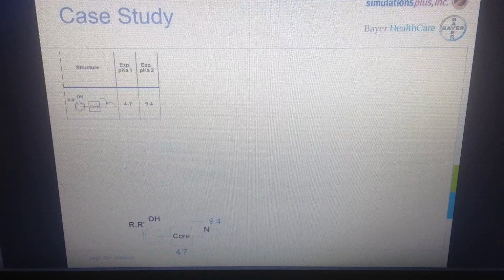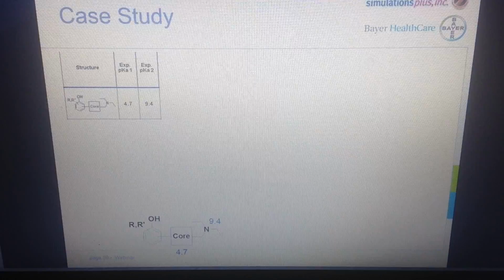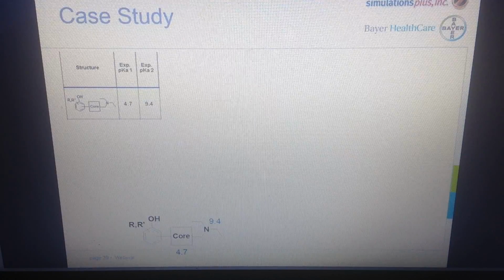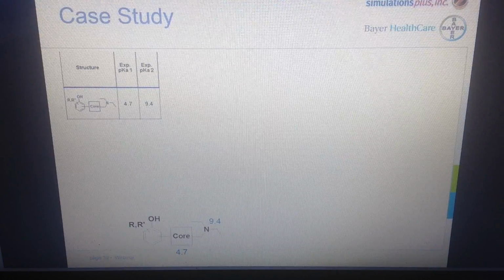Now, at the end of this presentation, I'm giving you an application example in form of a case study. This case study is from a research project I'm currently working on. The structures are made up of a core and a phenolic group attached to the left and a tertiary or secondary alkylamine attached to the right.